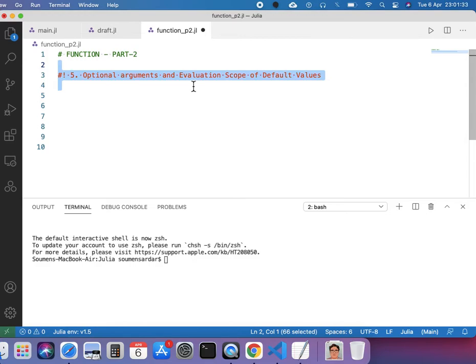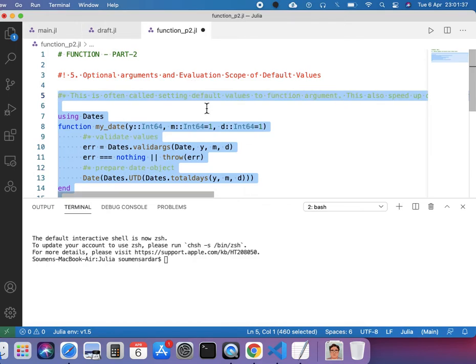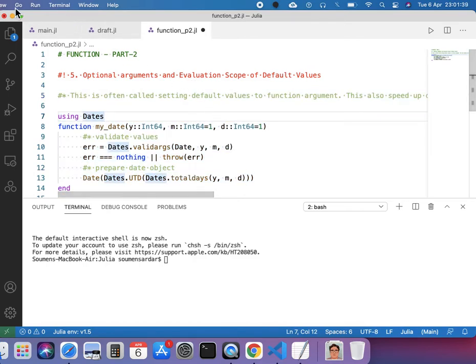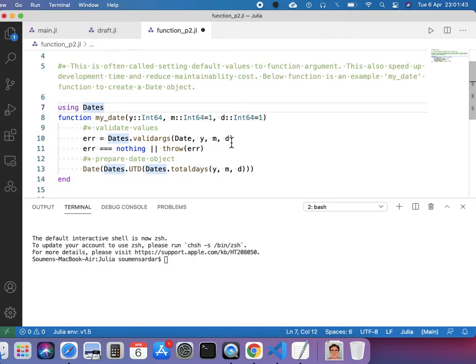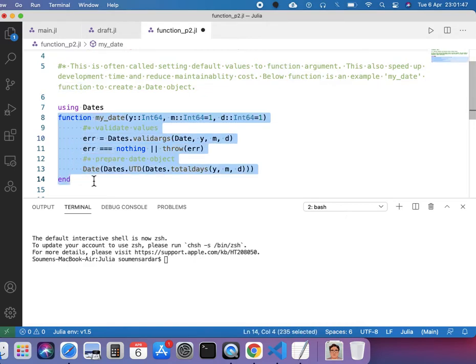arguments and evaluation scope of default values. So first we have to understand what an optional argument for a function is. So this is a very typical example of a function, but if you noticed already, you may have seen that this is a parameter y and the data type is Int64, but this is not what I am highlighting over here, but this is another parameter.